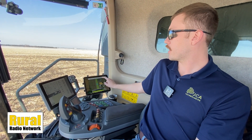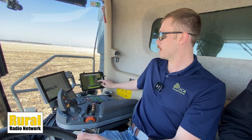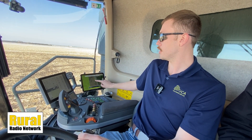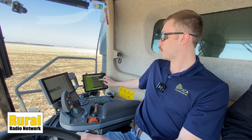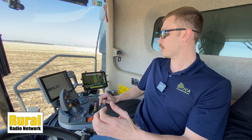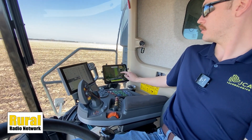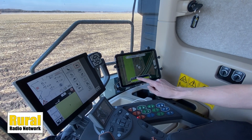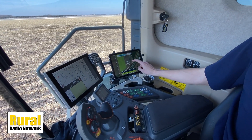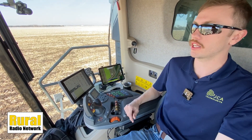As you can see here on the app, we've got the field boundary here at this dealership. You can see the cart location, the combine location, and then this here is our truck zone — we'll get to that in a minute. There are three main tasks: staging cart, ready to fill, and send a truck. For stage cart, we select that task, drop a pin, change the direction we want it facing, and drop it in the field. The tractor receives the task and executes it.